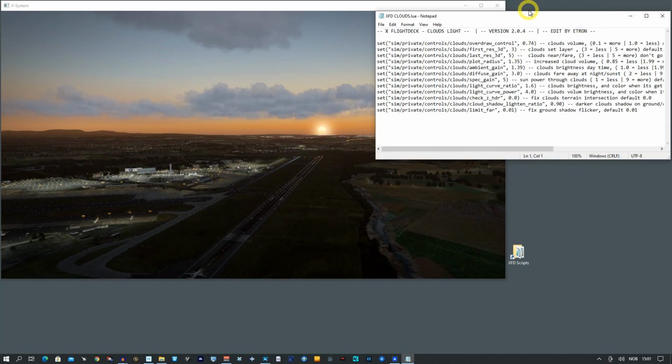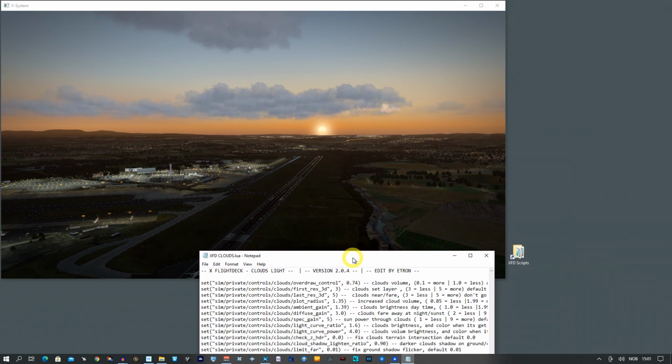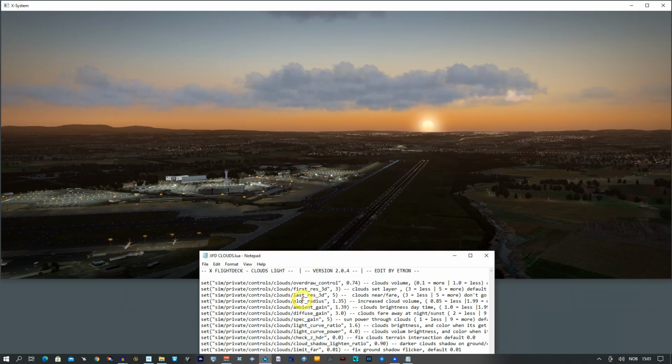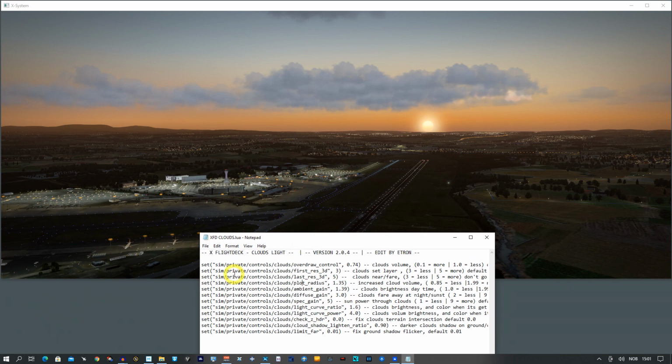So let's minimize that one. You can take this down here and let's make a full window here like this. In this script, you will find the dataref code and the value and what it is. It's cloud volume. So if we change this number, it will change the clouds.